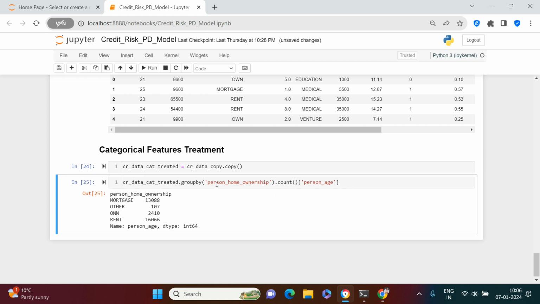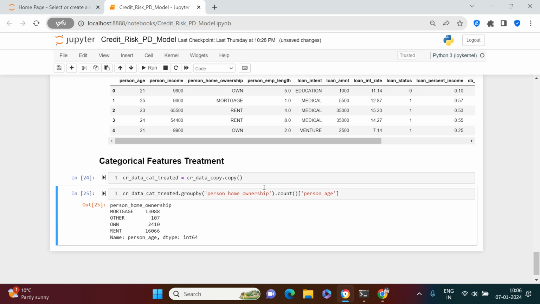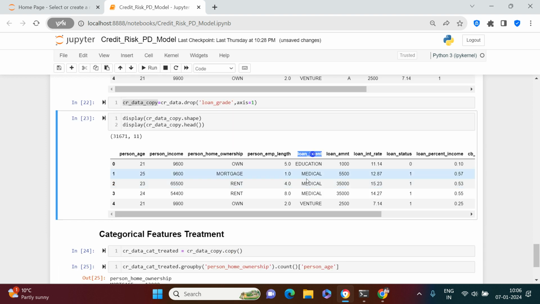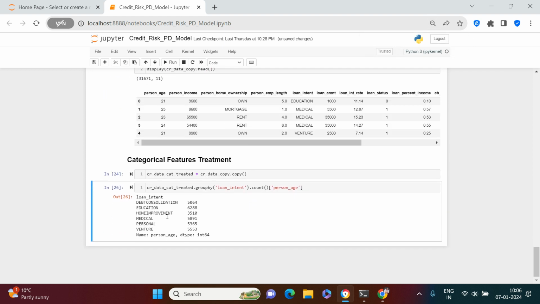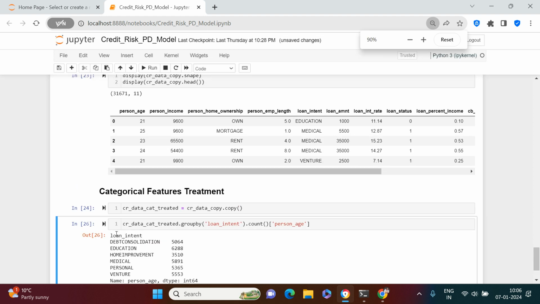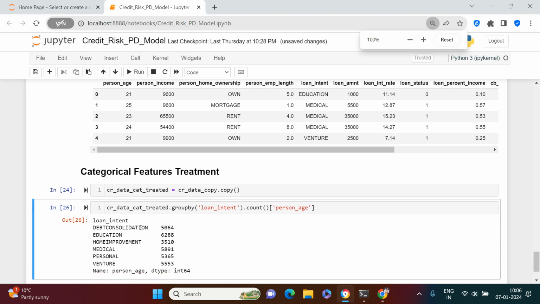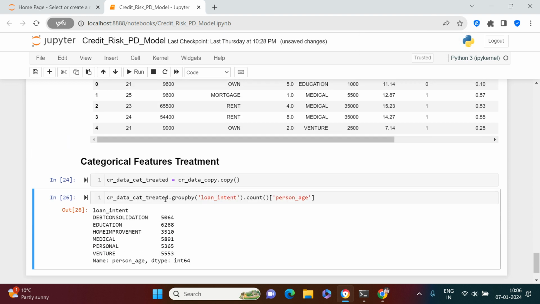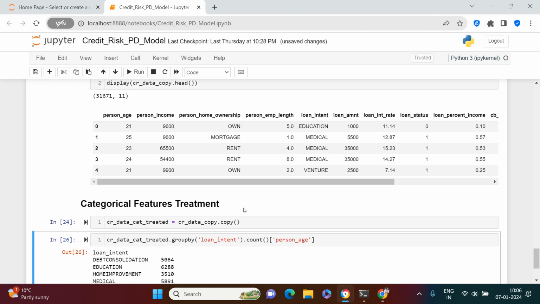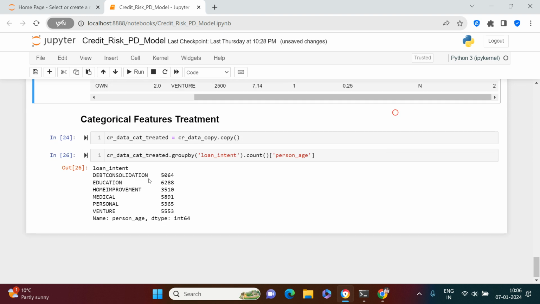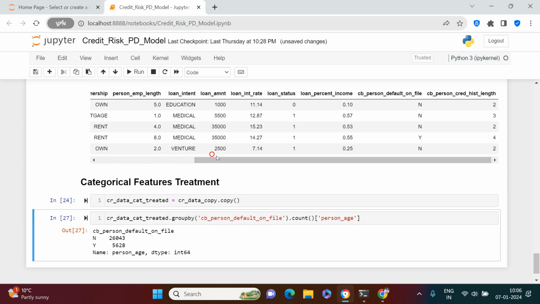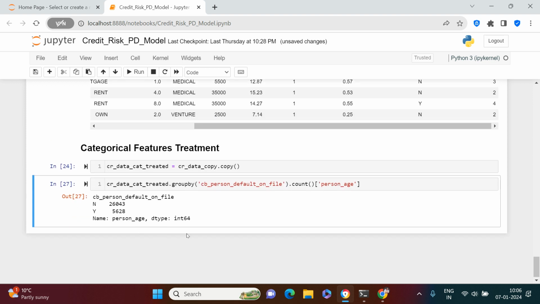I think it is good that we go ahead and do this treatment. Now in this one, how many unique values are there? We have 6 unique values. That is still okay. Why I'm checking this is, if we have too many categories, then we need to think of how to treat that differently. Now in this one, how many categories are there? This seems to have only 2, yes and no.